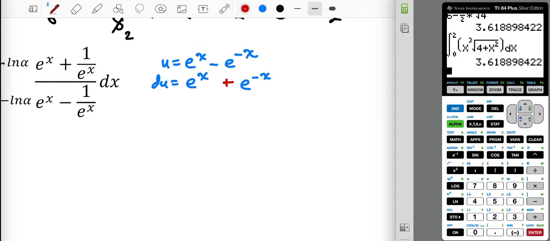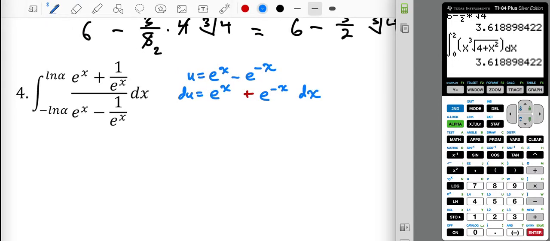All right. So having a look at that, and I'll just put the dx on at the end, and comparing it to the integrand, I notice that this expression is in a slightly different form, but it is the same as this. That's great. It's clean substitution. All right.